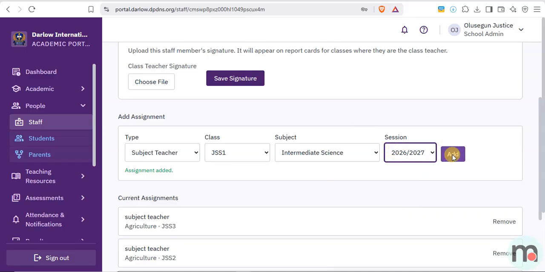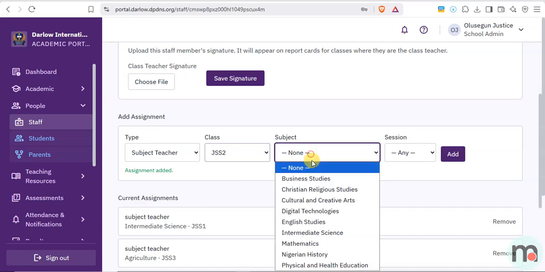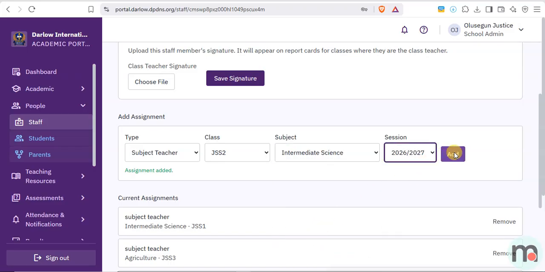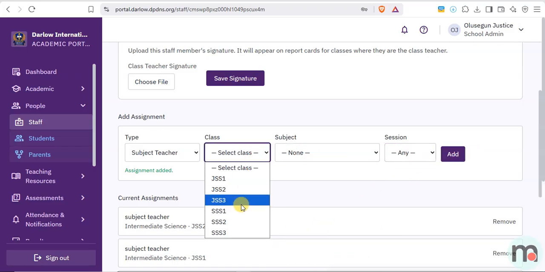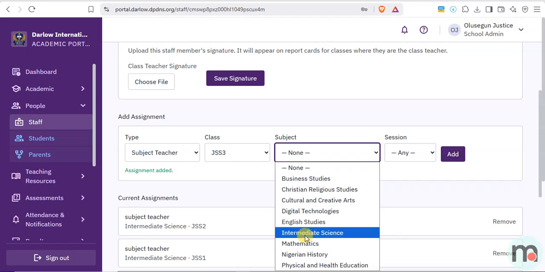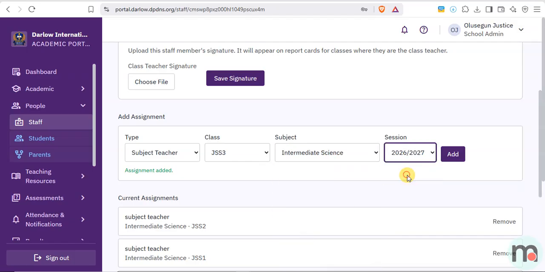But you can fix it whichever way you want. So JSS1 intermediate science, JSS2 intermediate science, and JSS3 intermediate science for this session.